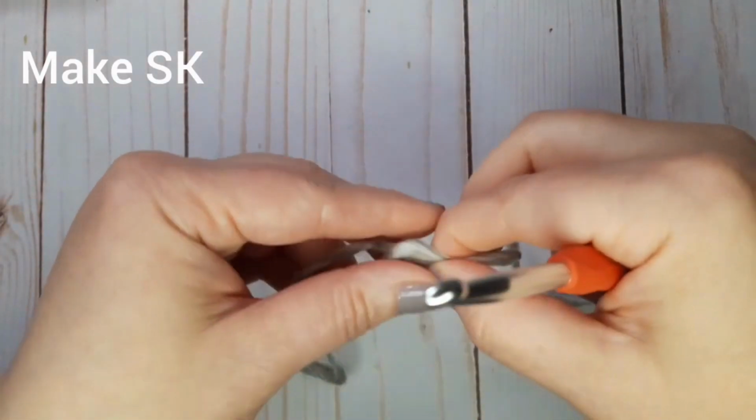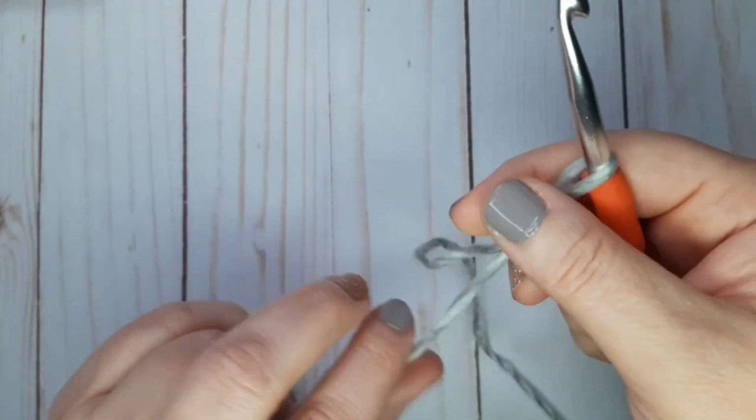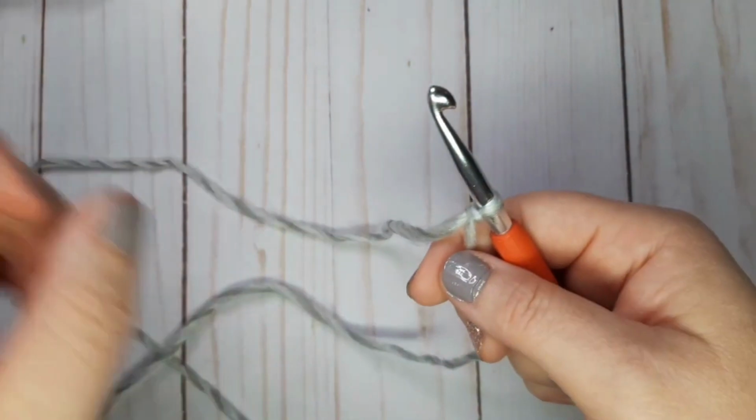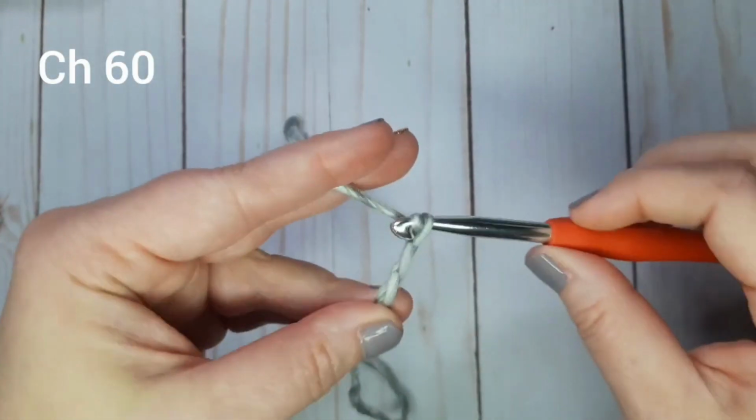First, you're going to make a slip knot. Now you're going to chain 60.